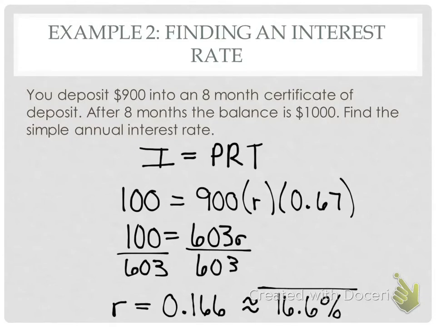Okay? Now, if you round just a little differently, let's say that you rounded to the nearest hundredth instead of thousandth, I'll probably take that answer. But just make sure that you are rounding appropriately, that you're rounding correctly.